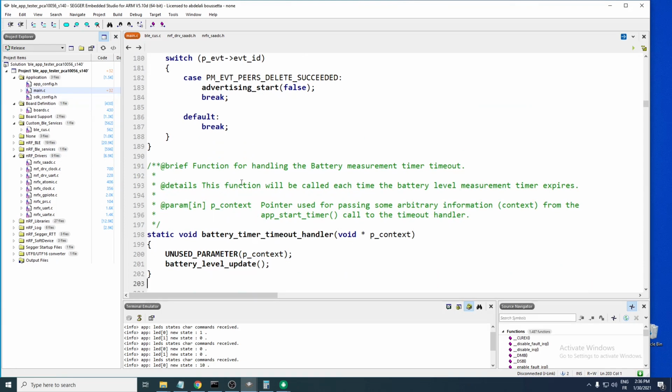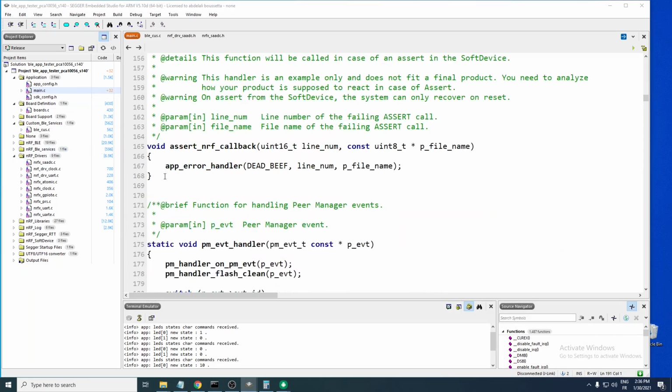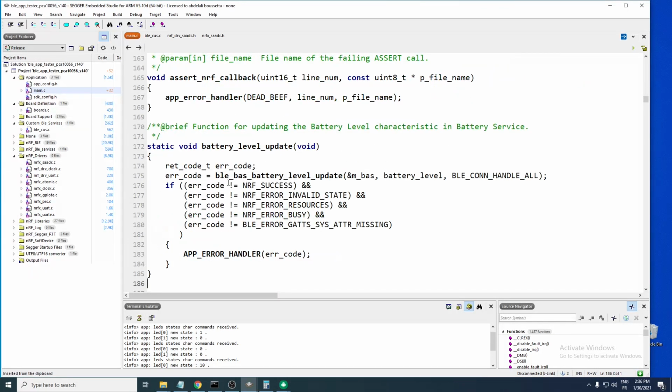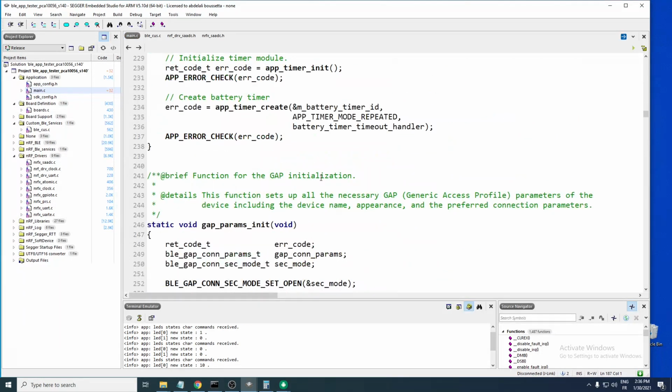Whenever this timer times out, we need to update the battery level. Updating the battery level is almost the same as updating the states. So we have this one here, battery level update, and we don't care about any other known errors. And here we check the battery level. The battery level will be accessed through the code because it is defined at the top. Good. And we save it, and we're done with the battery. Should be working. Okay, not yet. We should also start the timer.